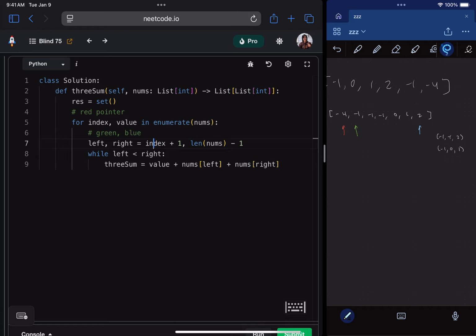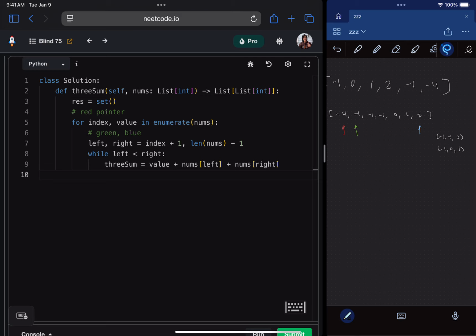Well, there may be a place where this causes problems. I'm just going to think about that for a sec. Yeah, I think all of the places where this can happen, this part will never actually run because left and right will be the same as each other. So anyways, we won't worry about it quite yet. So the 3 sum is going to be the sum of these 3 things.